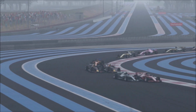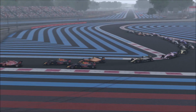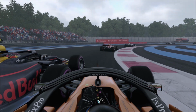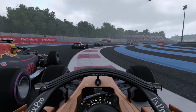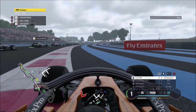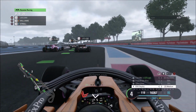And here's a replay then. Personally, I think Verstappen could have left me more room because I was alongside him, as you can see there. Yes, it's a bold move to make, but he just turned into me. I was there alongside him, and then obviously the rear wheel to the front tyre made us spin around. And unfortunately then, we drop all the way back down to last place, or near enough last place.